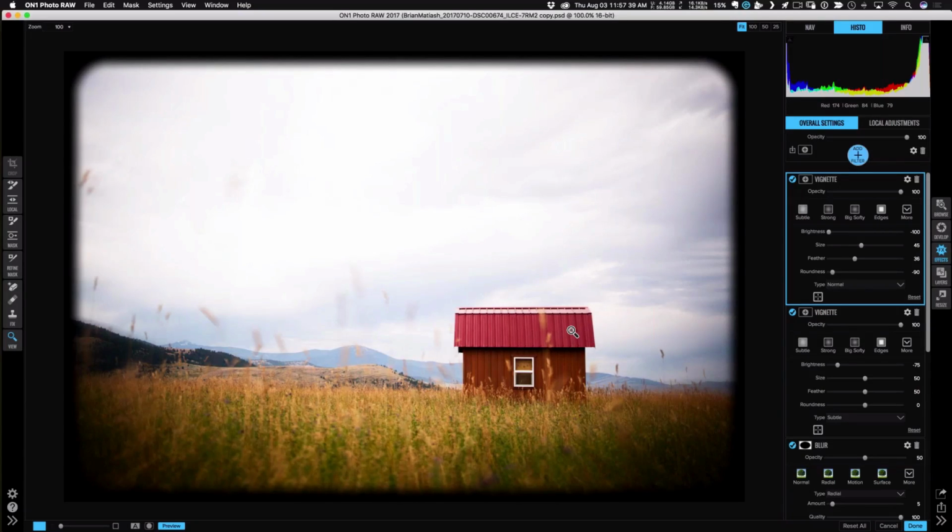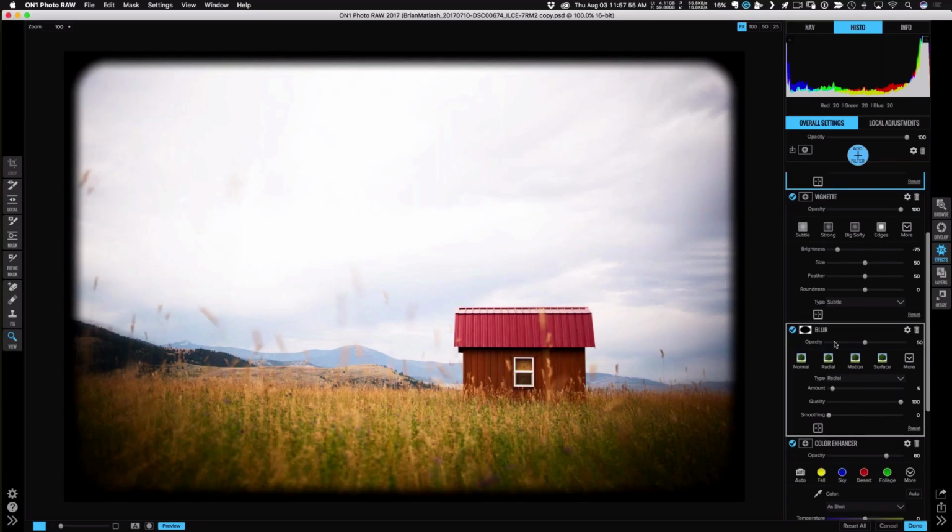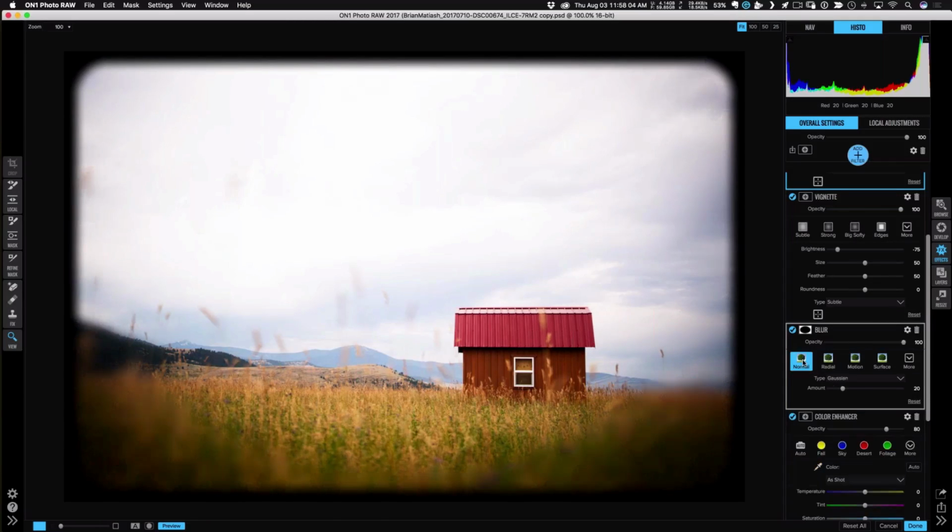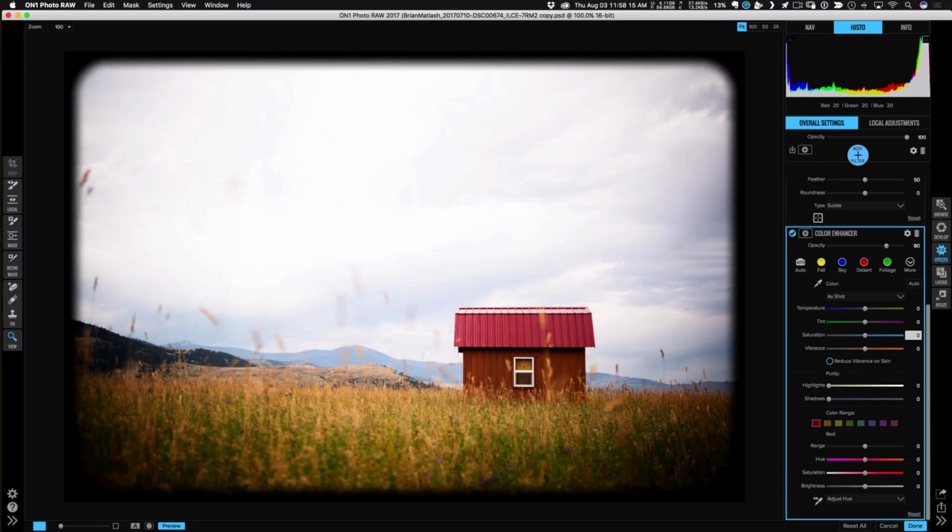So what I mean by don't take things at face value: when you apply a preset, listen, your photo, your rules. For me, if I use a preset, I use it as a very, very rough kind of recommendation. So for instance, blur here, way too strong. It's this radial blur. Let's turn it off. Okay, that's looking pretty good. If you want a normal blur, then just drop that opacity if you need it. But to me personally, I don't need the blur. So you can either turn it off or you can delete it. And so what I'm getting at here is I'm making this preset my own.